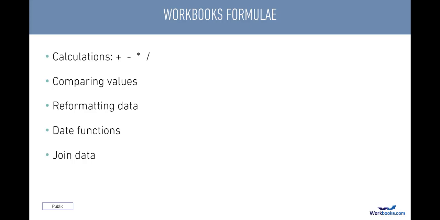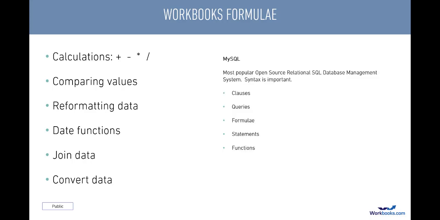You can use the concatenation function to join data together, such as displaying a number followed by a percentage symbol. And you can convert data from one type to another, for example converting a number into a string of data. To give you a little bit of background, formulae in Workbooks reports are written using a cut-down selection of MySQL statements. For some of you this might mean something, but for the majority of you it probably doesn't. Rest assured though, there are many similarities with formulae in Excel, and there are lots of resources on the internet to help you if you need them. I'll provide links to a couple of useful sites later.